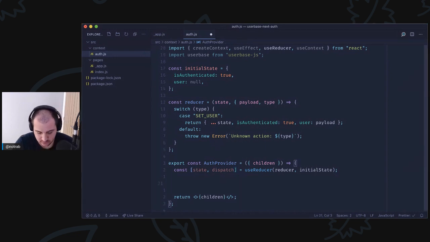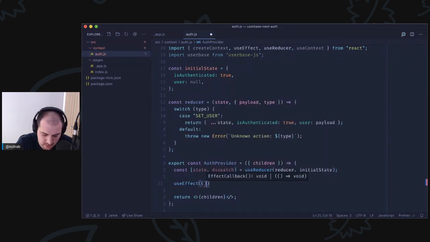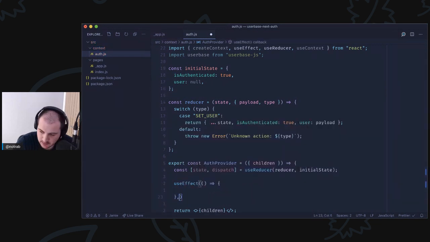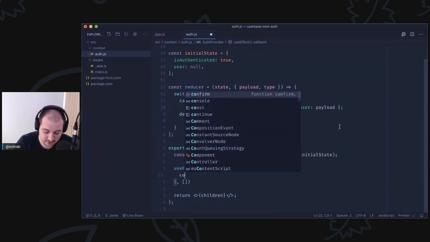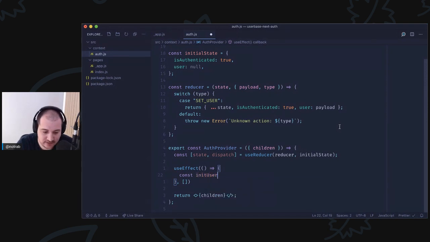Okay, so I now begin to think useEffect. And we'll set an empty dependency so this runs once on mount. And then it's here we'll need to create a function, because it's not recommended you do this. So what we'll need to do is set an async function and then call that async function. So we'll just say, I don't know, init userbase. And this will be an async function, and then that will call to userbase. And then we can just do init userbase in here.